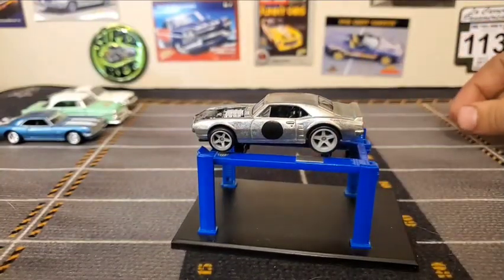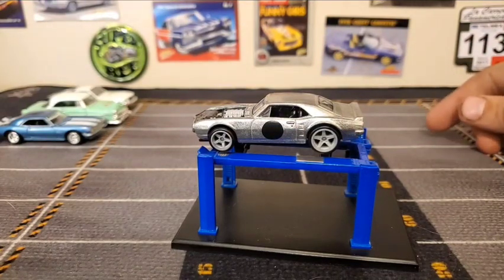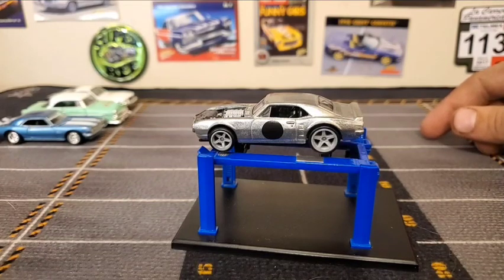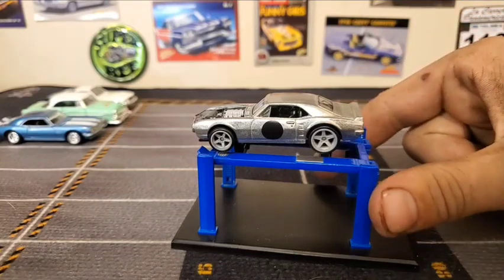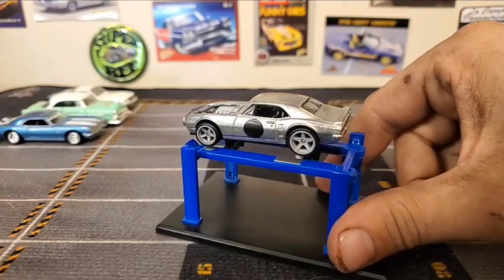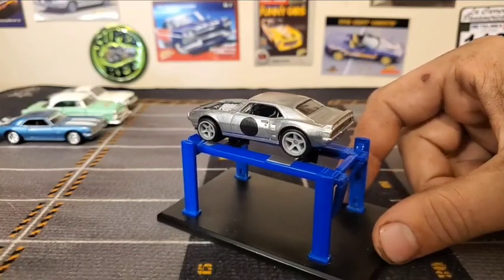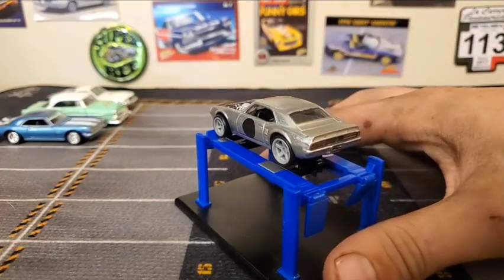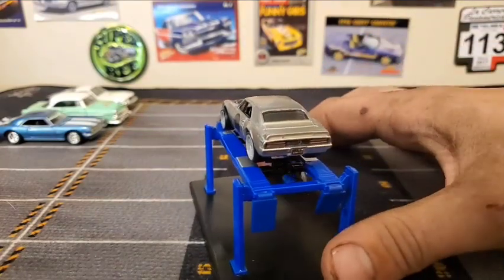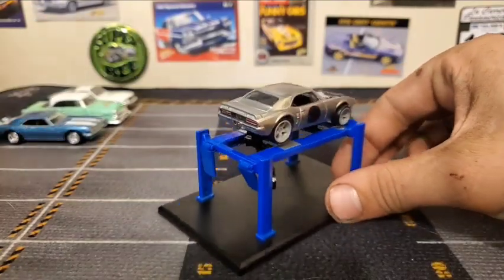There is a company that does make conversion kits for the new Camaros, or, well, 5th generation Camaros, I shouldn't say new. For the 5th gen Camaros, and they put a body kit on them that makes them look like a 70s model Trans Am, which is extremely expensive and really, really obnoxious looking, but kind of cool. Yeah, very, very nice looking car, though. I like this thing a lot, a lot, a lot.